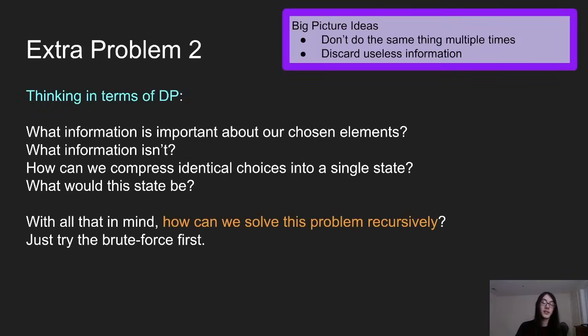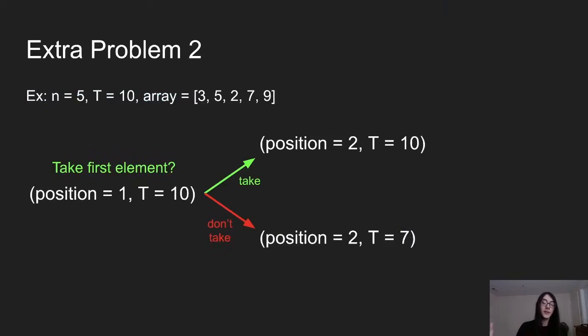And we can ask the same questions as the last problem to help with thinking about a recursive solution. As mentioned before, to solve array problems recursively, we usually handle the problem element by element. Again, you can pause the video here if you want, you don't have to. Okay, so we look at the first element. Do we select it or not? If so, our target sum goes down by that element because we just made progress towards the sum. We're that element closer to the target sum. So if our element was 3, we're 3 closer to the target. And if we don't choose that element, our target sum is the same.